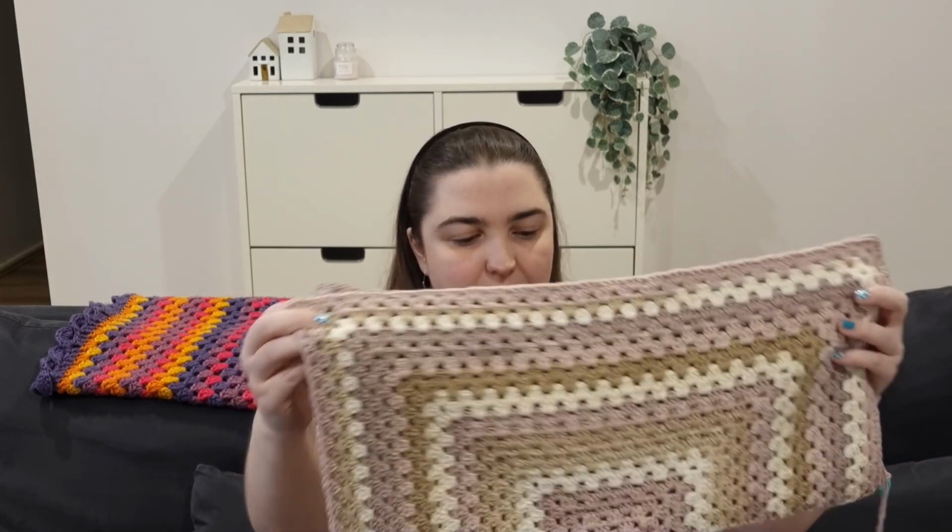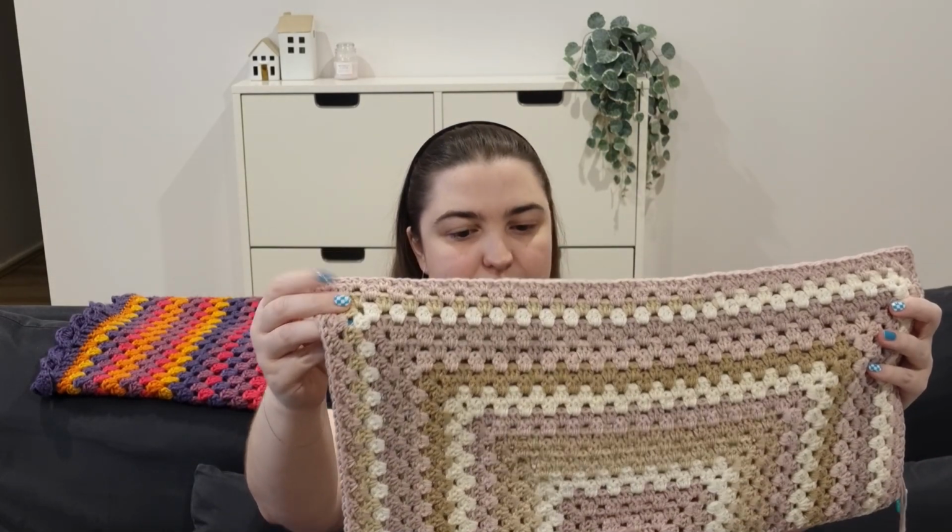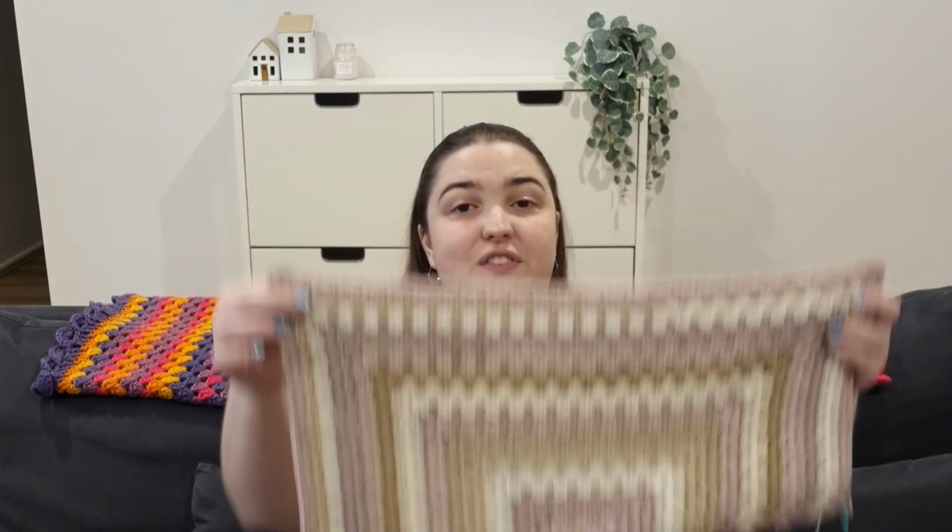I've been making it out of this Karen cotton cake yarn, which is quite heavy, I'm not gonna lie. I just loved the colors, honestly, and I thought this whole thing would suit me when it's finished. I remember distinctly thinking last May, like, oh, I need to finish this so I can wear it. 2024 came and went and I did not finish this project at all. And I don't want to start 2026 with it, so I need to either just finish this, which is what I should be doing, or I need to frog it. Like, there shouldn't be an in-between.